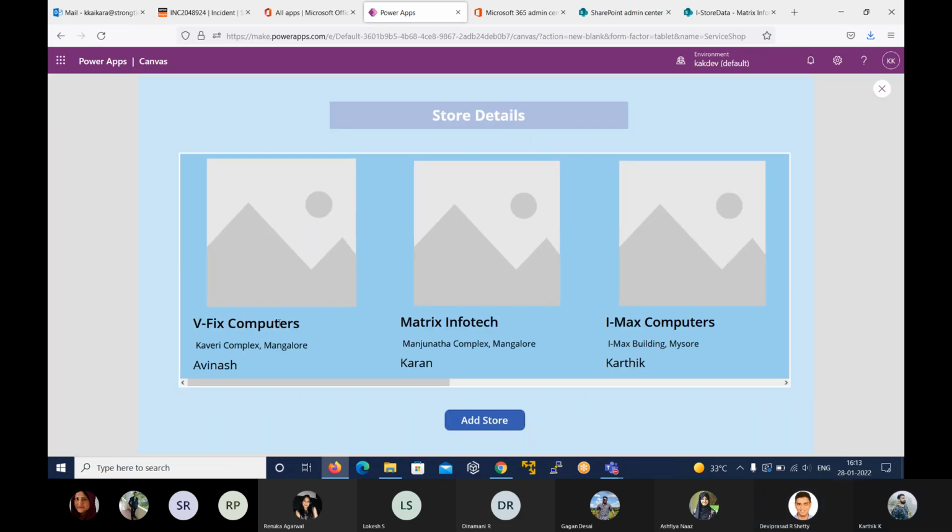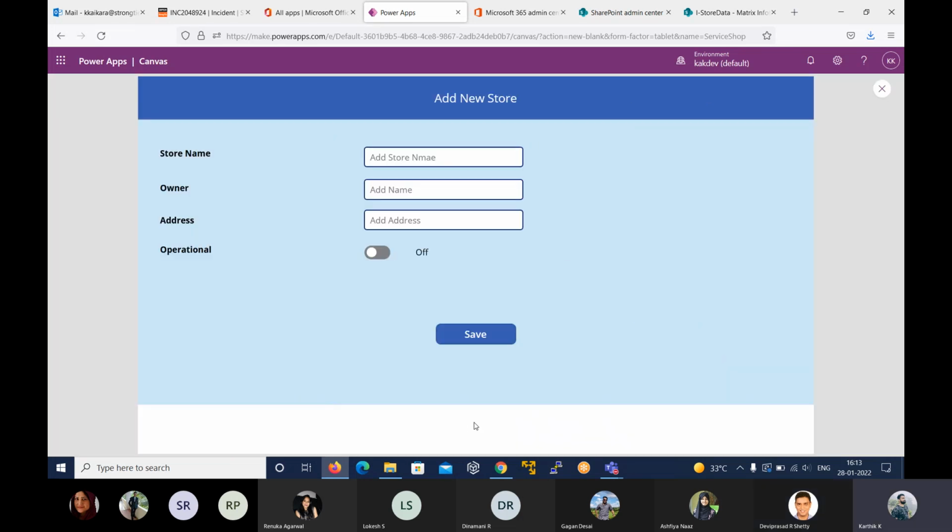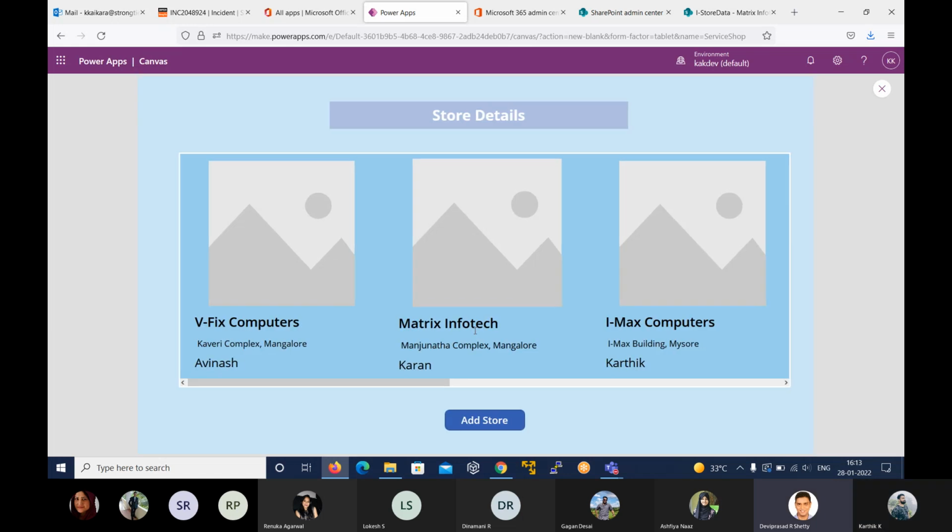Now preview. What does that button do in this? The button, I think, will navigate to another screen. So add user. I did that, and in the background nothing is there. So if I click save... Now when you're saving the data, what concept have you used here? Like the Patch command, or have you used the forms control? Karthik? Oh, nothing. I did nothing here, I just added one screen only. So nothing happened in the background, you have not programmed it yet. Okay, fine. So you have come up with some basic idea, right? Yes.